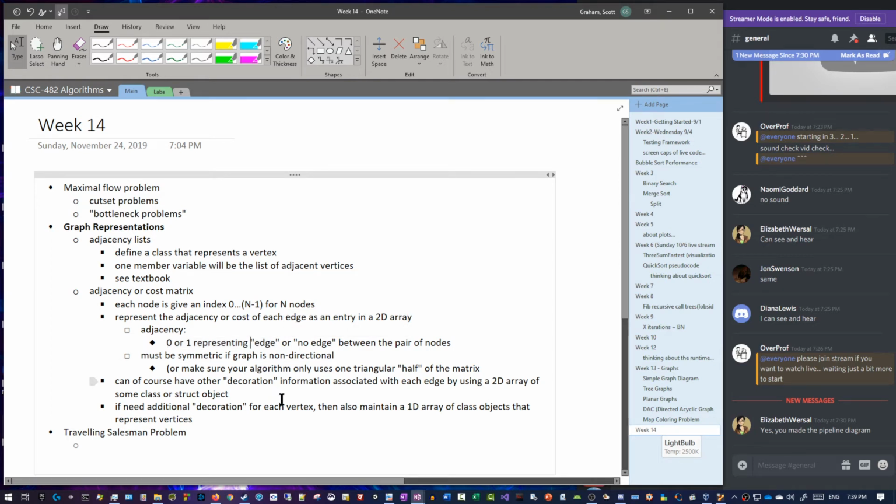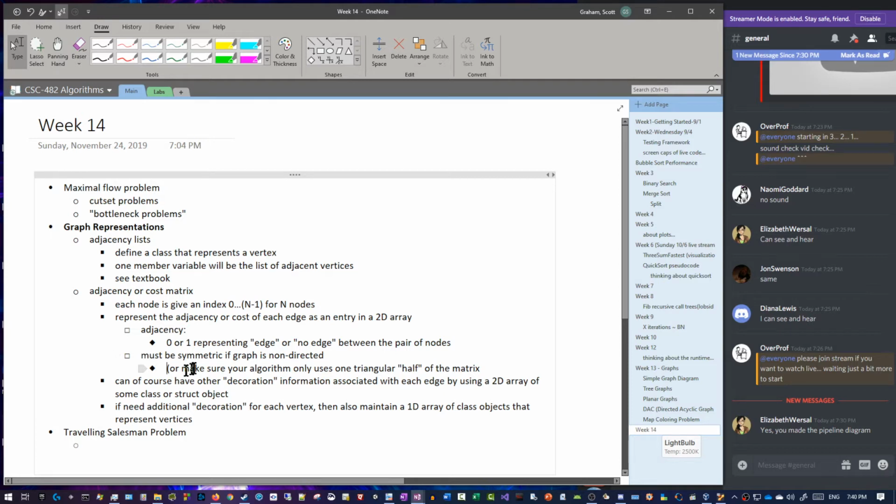Well, there's one minor issue of consistency that does come up with adjacency matrices. If you have a non-directed graph, or an undirected graph, then connections go both ways.